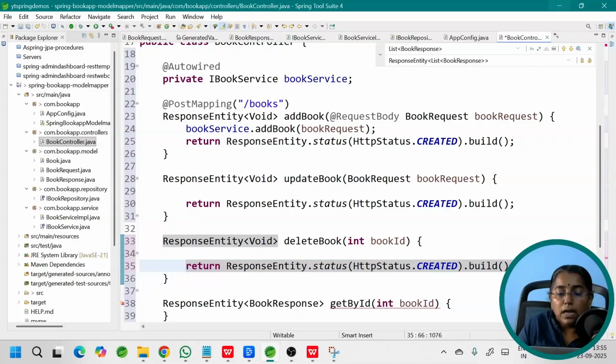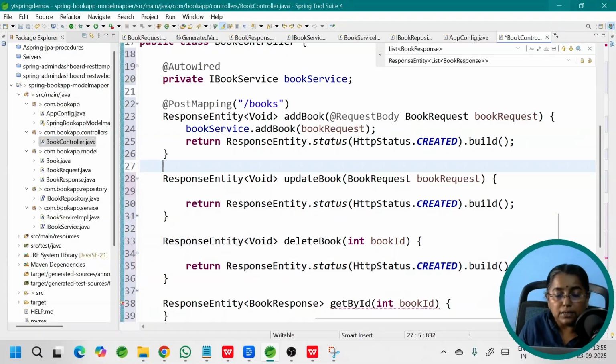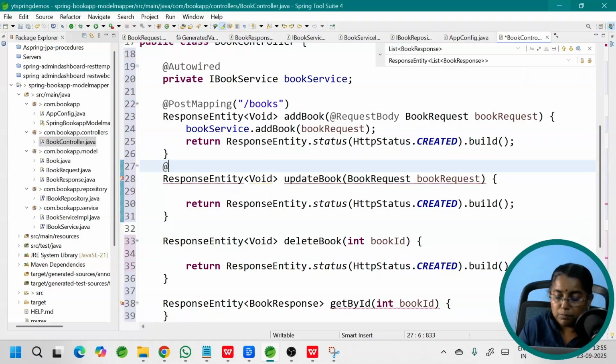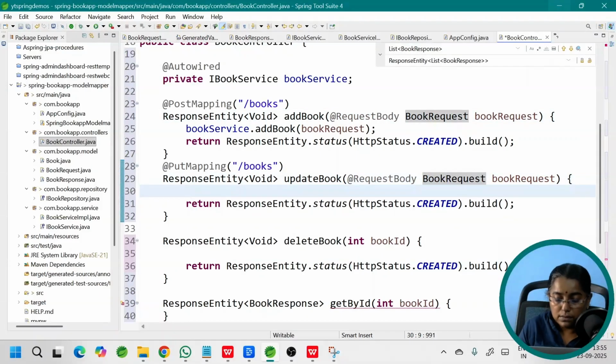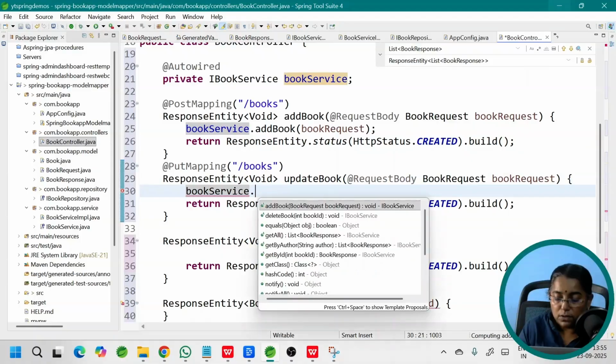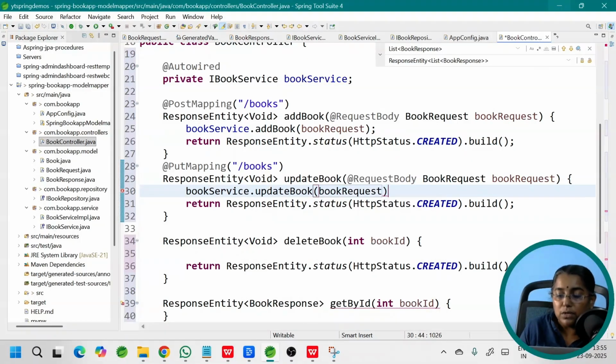Okay, and we need to add the appropriate annotation. For updateBook it is @PutMapping and the URL is /books, and here it is @RequestBody. And okay, next we need to call the method bookService.updateBook by passing the book request object.